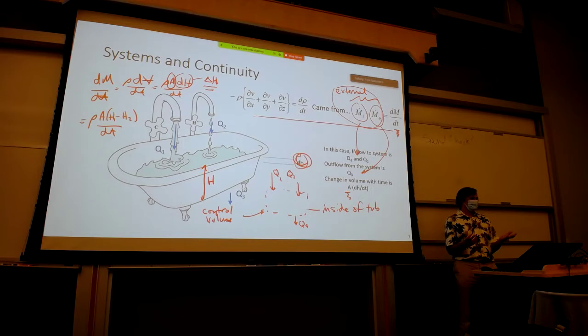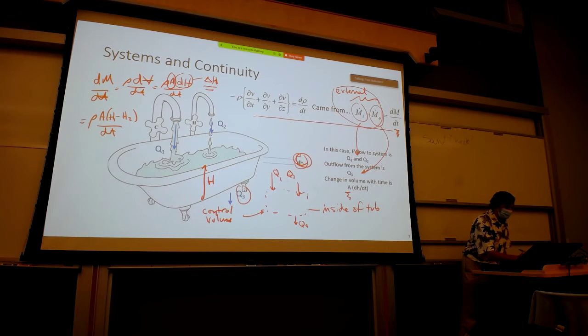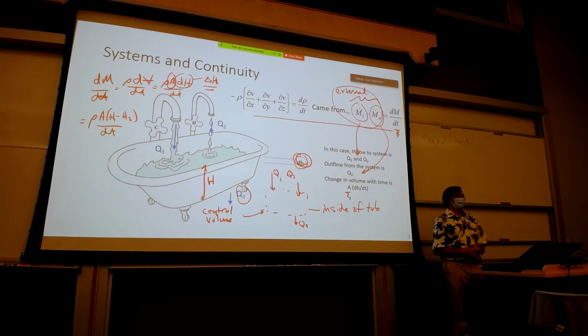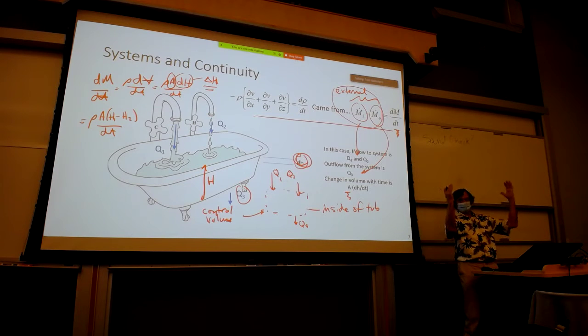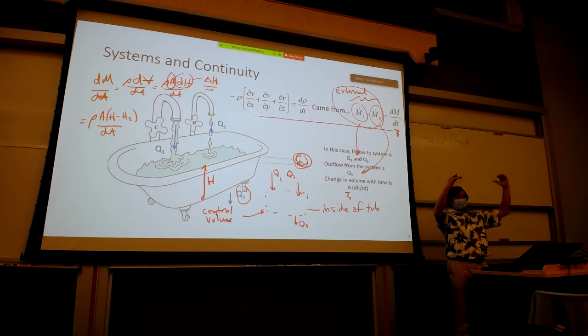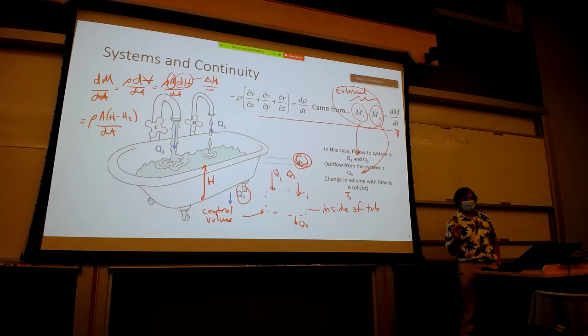And as we'll see later, when the depth of flow changes, that actually is going to affect Q3. And you know that. If you had a volume of a container and you poked a hole in the side, the flow is highest as soon as you poke the hole, and as the water level decreases, the flow out of the side of that hole decreases. We're going to derive that after we go through the energy equation, and that's called the Torricelli equation. But there is a way to describe that, and again, it's something you already know from your experience.